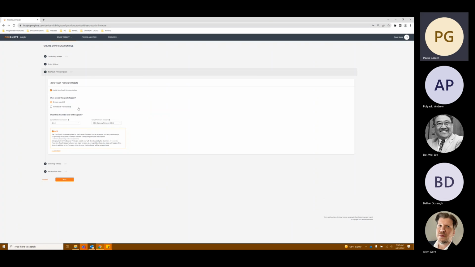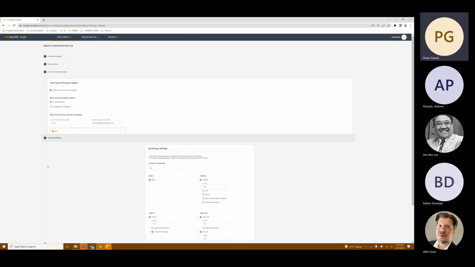Sorry, the other option I completely forgot to mention is immediate. Basically, as soon as you pair it to the gateway, it recognizes that it has a firmware update pending, and it does it immediately. But if that's occurring at the beginning of the shift of your worker, then your worker is going to have to grab a different device, because it takes like 5 to 10 minutes to finish up that firmware version. Yeah, I think we'd want to stick with reboot. On next reboot, awesome.